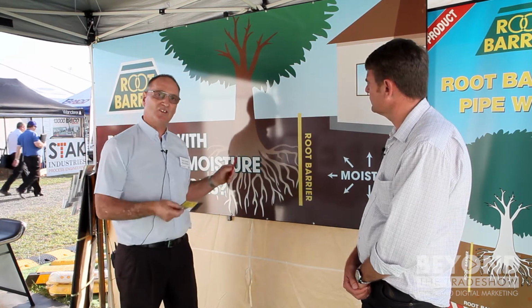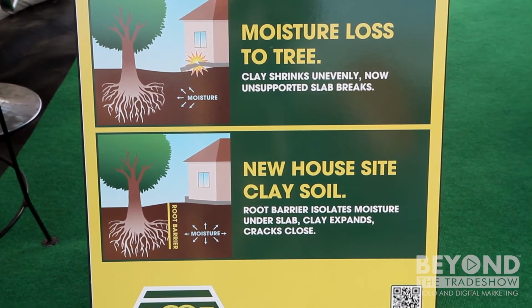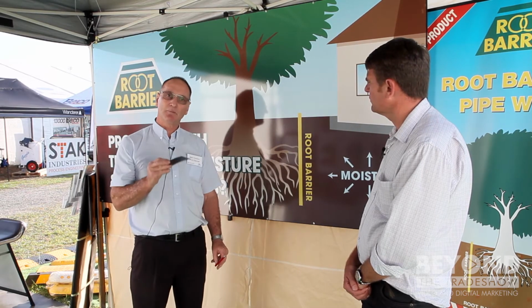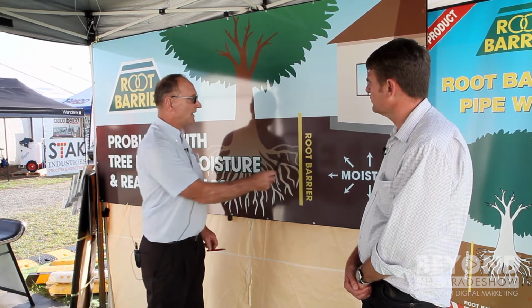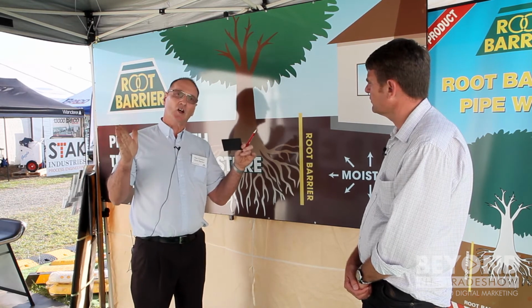So this system is one for clays. It doesn't have any bearing or very little bearing for sand or rock. It's primarily for working with reactive clays. But the magic in the membrane and the process is that the wall has to move and therefore the membrane has to be flexible. You get a flexible membrane that has a 700% elongation. So in other words, this small piece of plastic here will stretch out to this long.